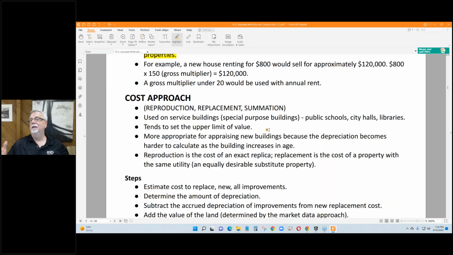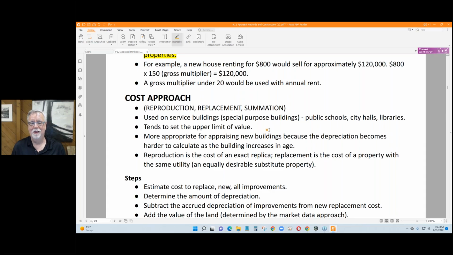Well, let's say you're married and you'd like a new spouse, let's say. Is there a difference between getting a reproduction versus getting a replacement? Oh yeah, there's a big difference. Because if you get a reproduction, you're going to get exactly what you had before. That's what you're going to get. But if you get a replacement, well, that's different, right?